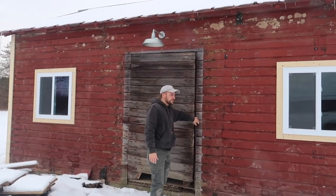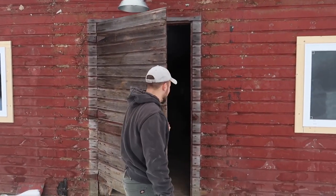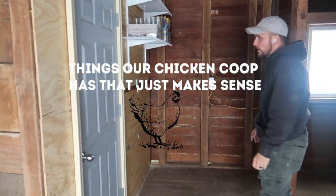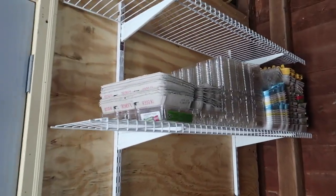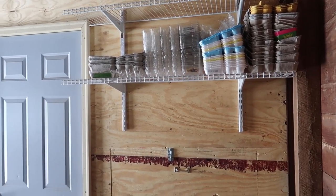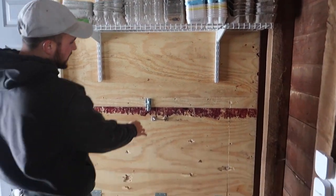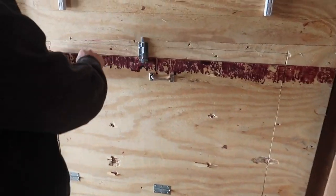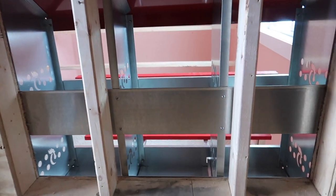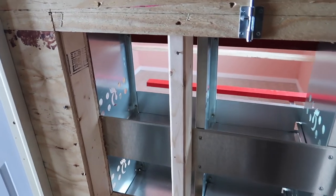We're going to begin the new door — it's going to be a 60-inch double steel door. We've been saving egg cartons for years, and we're probably going to have to get a third shelf and move everything up a little bit. This is our newest thing for our laying boxes right here — you just put this thing down and reach in and get the eggs.